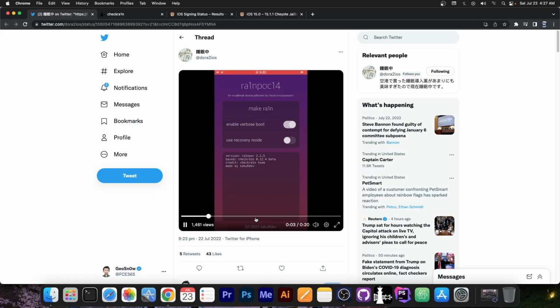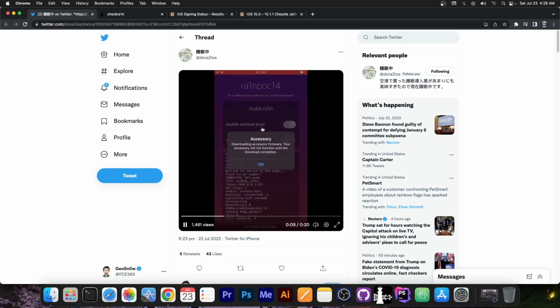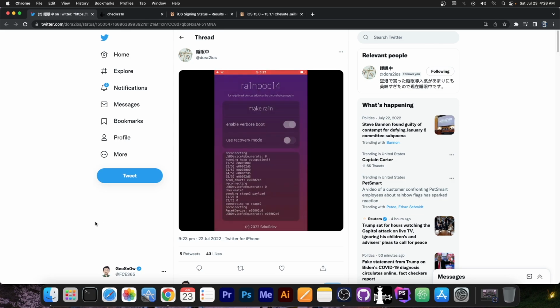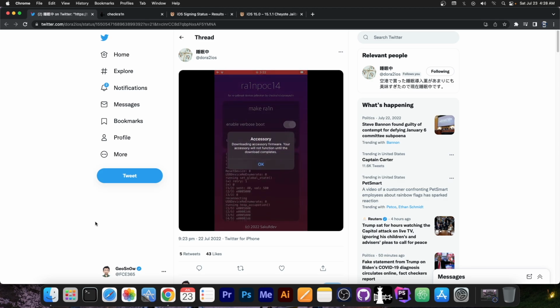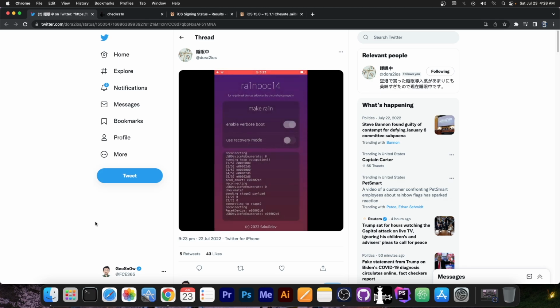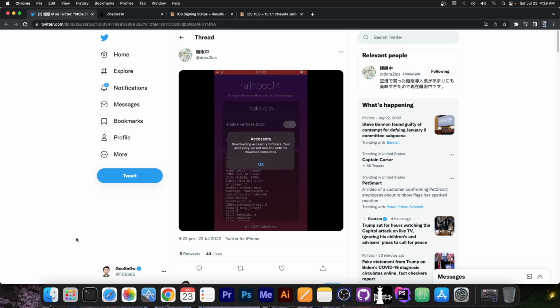The application allows you to do verbose boot and use recovery mode as well and stuff like that. So you can see here, they're actually jailbreaking their device from their iPhone. That basically would negate completely the need for a computer if you're a CheckRa1n user. Instead of buying a Mac in order to be able to CheckRa1n your device or using Linux and stuff like that, you can buy a secondhand iPod or iPhone 6 or stuff like that, which is dirt cheap nowadays, and just use that in order to jailbreak your main device, which is actually nice.